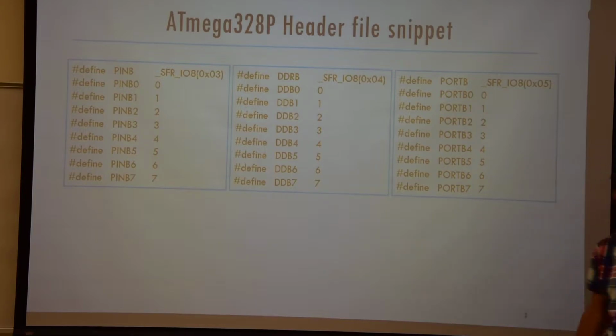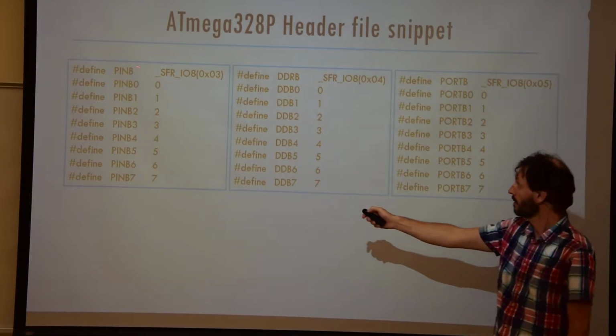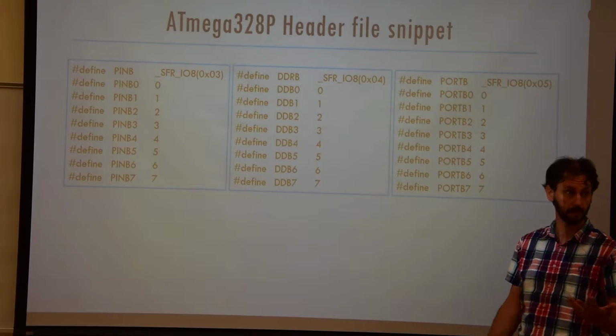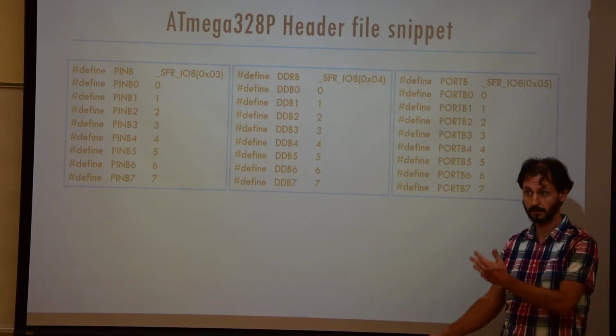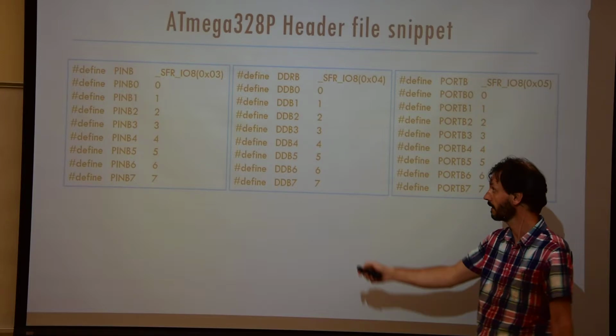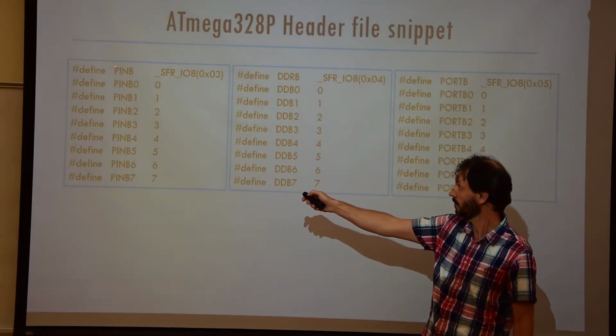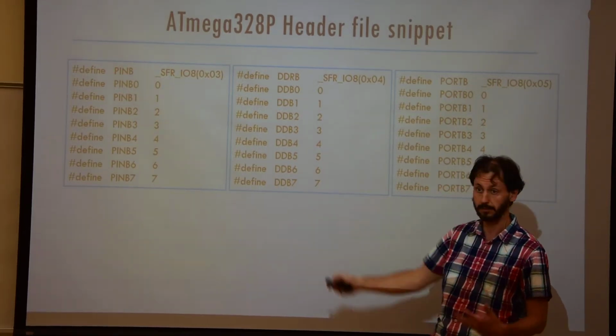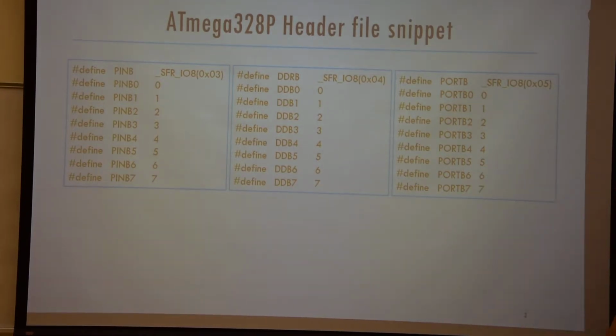And we use that just to mask pin B by, for example, looking at pin 3, shifting over 3 positions to the left, and then figuring out through an AND operation on the whole register pin B whether that third bit is actually a 1 or a 0. And you can also use that for clearing. Now here you see all these different tables, so I would really encourage you to have a look at the header file and see what is defined.